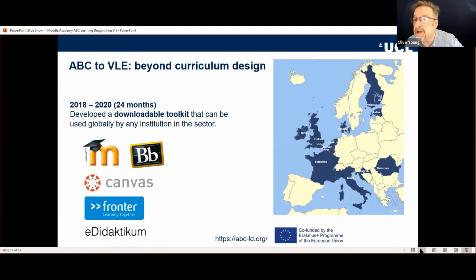So you might say to me, Clive, well, that's all wonderful, but what can we do with all this? Well, we did a project with Erasmus that finished last year, with universities across Europe, including lovely DCU, who will be speaking in a minute, a very important partner with us. They looked at ABC and how they could localize it to their own institutions, to their own education culture, and so on. And that was really, really interesting. And there's often not just one way to do that. People come up with great ideas in there.